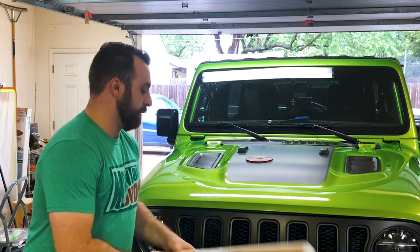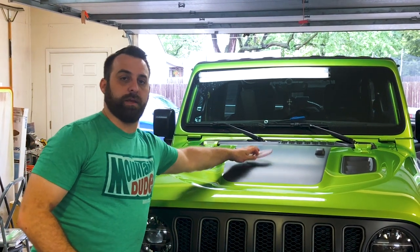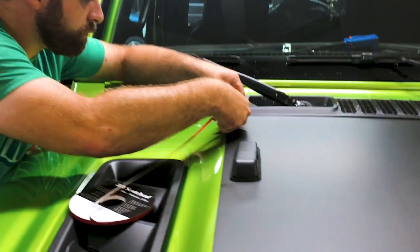So with that being said, let's go ahead and start laying out the pinstripe down the side of this.